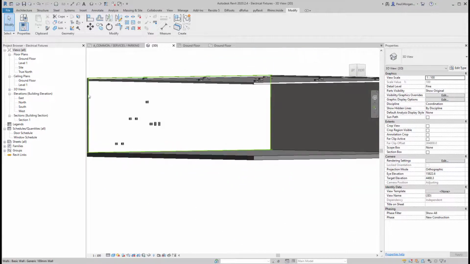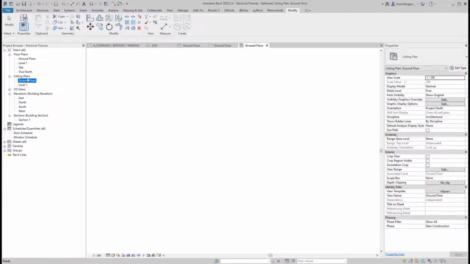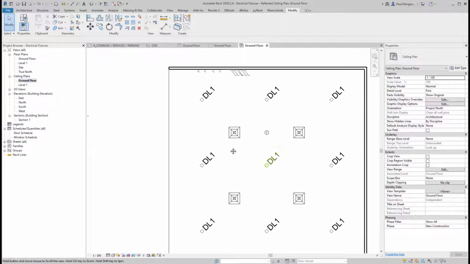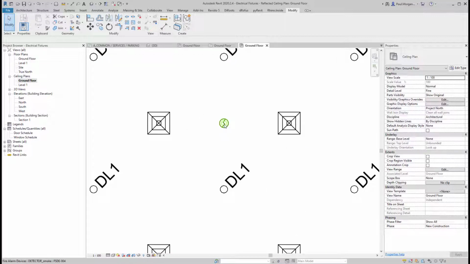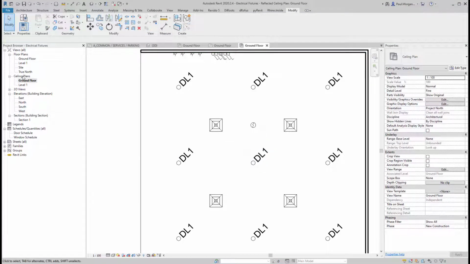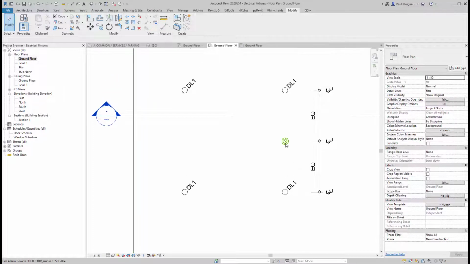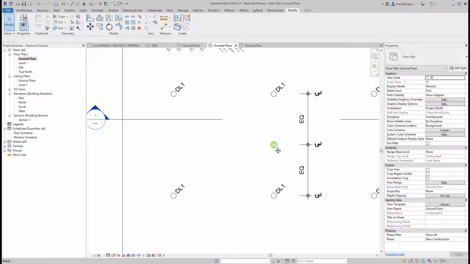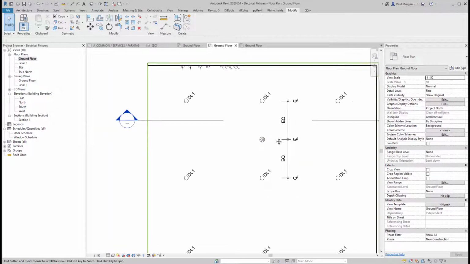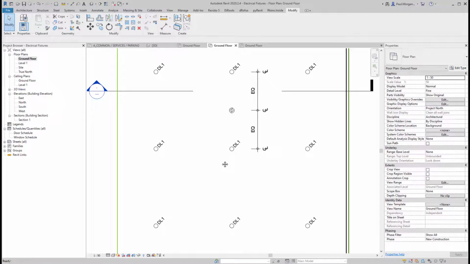The other thing you'll notice is that if I go to my reflected ceiling plan, this little sample file, you've got the fire detector here, or the smoke detector. You've got these four-way diffusers, and you've got the downlights. But if I go to my floor plan, I can see my downlights and my smoke detector, but I can't see the four-way diffusers.